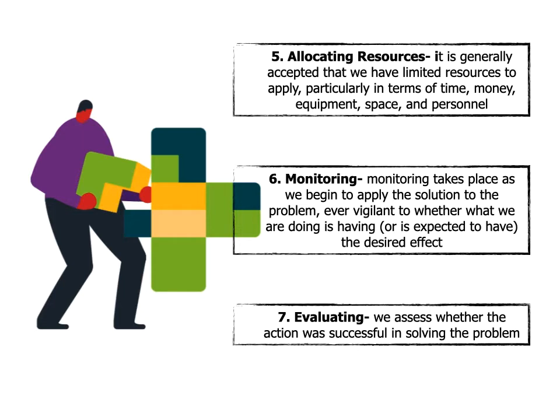The sixth is on monitoring. So here, once we have gathered information, we have chosen a strategy on how to solve the problem, and we have allocated all the possible resources that we can apply to the problem, then we monitor the progress of our problem solving. So we ask ourselves, am I on track as I proceed to solve the problem? Are we actually going closer to the goal state, or are we still far? Are we actually going farther, the opposite direction to the goal state? So monitoring takes place as we begin to apply the solution to the problem. It's the application.